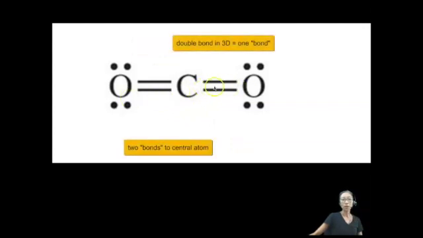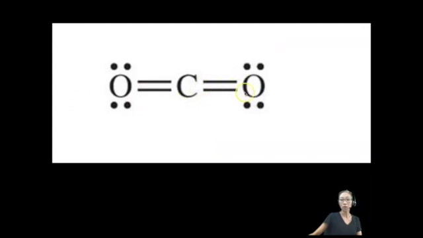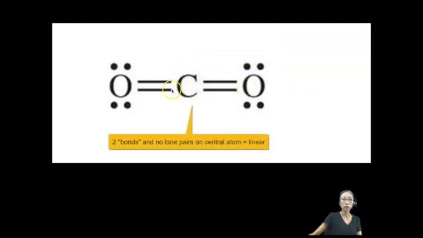A double bond in three-dimensional space really is just a single bond, because it's just one thick bond going to the same one atom. It's not going into two different directions. So this central atom, this carbon, is like having two bonds to a central atom. There are no lone pairs on the central atom. This is one bond on this side - that double bond counts as one bond, and the double bond on this left side counts as one bond.